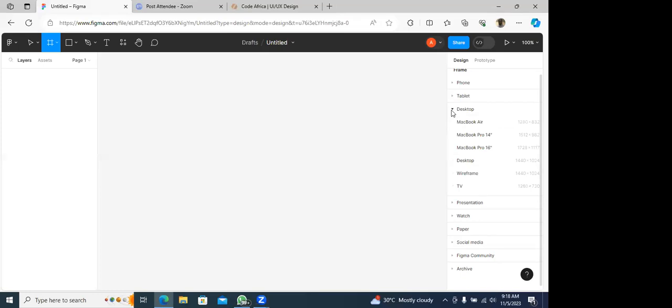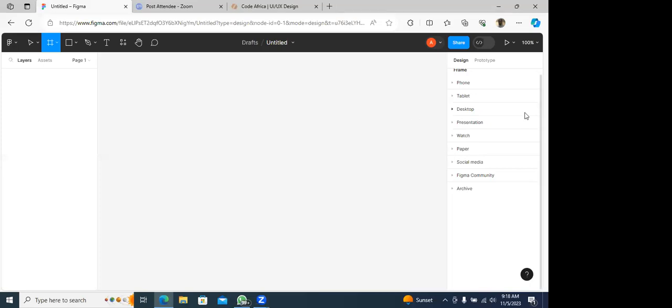If you want to do a web version, you can pick any of these designs. If you are doing for a TV, you can pick too. For presentation, it's the slide, similar to desktop. For Apple wristwatch designs, click on this and you get the exact size of the wristwatch. Then paper, social media, and so on.